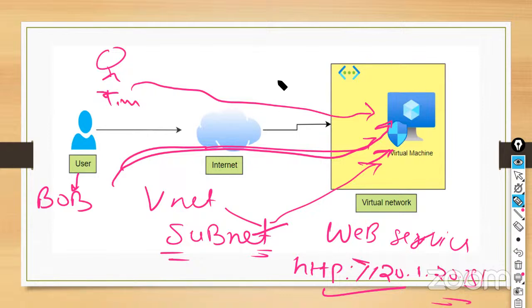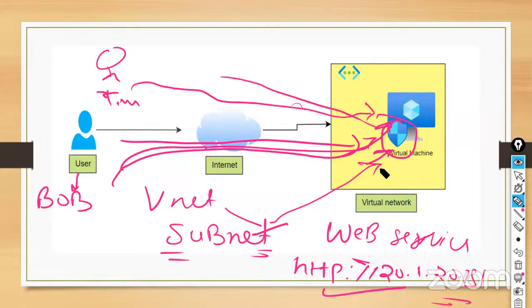Then how can I manage that access, right? For one person coming the same way, I say deny the access; for the other person, I say allow the access. There comes the network security group. I can write some inbound and outbound rules there, and then we are going to get that level of security as well.